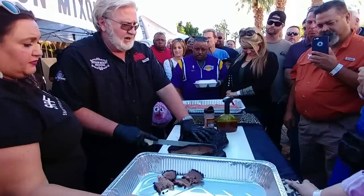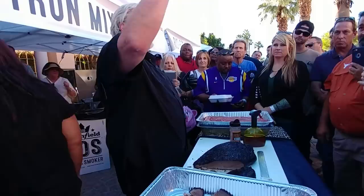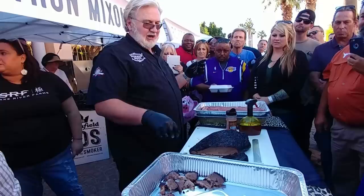Has anybody ever taken a steak, seared it off hot and fast, cut it too quick on your plate, and all the juice runs everywhere? You've got to let it rest enough where it starts sucking it back, where that juice and all that flavor stays in that piece of meat. You don't want to cut it and have it run all over the table because you just wasted the flavor. If you follow these recipes like I'm talking about and do it right, you'll have some great barbecue.